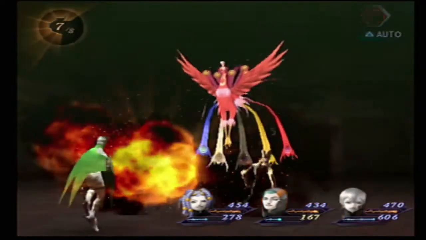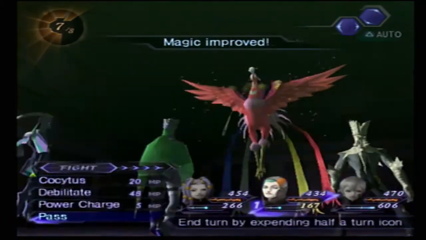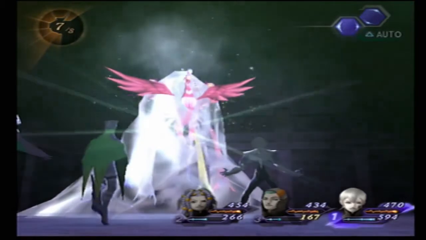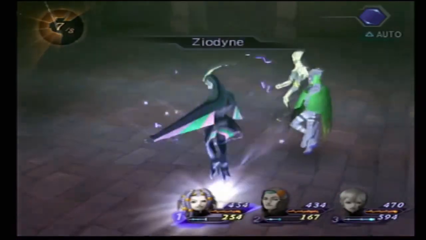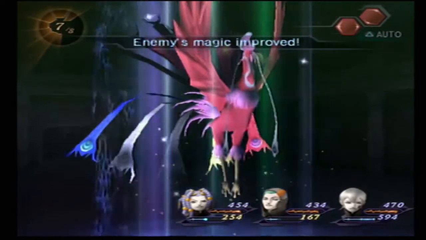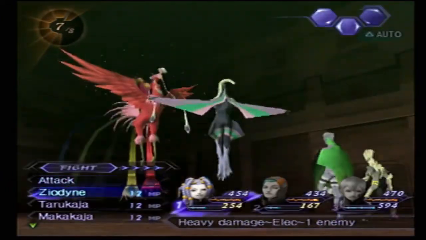Yeesh, doing good on the Makakajas. Okay. Anyways, we're maxed out on Makakaja now, so we should be able to deal pretty consistent damage even if she Daikun does. Should probably wipe those off of her.